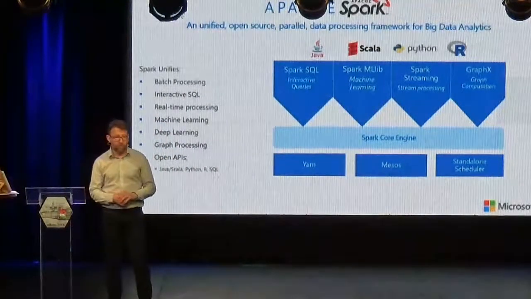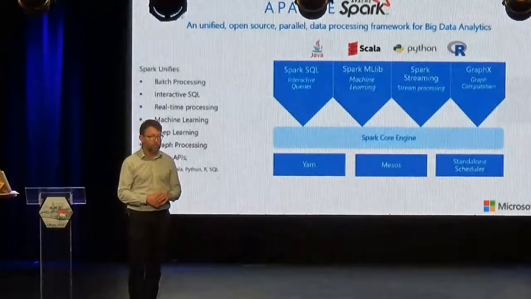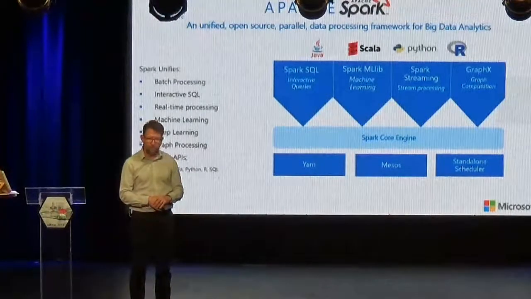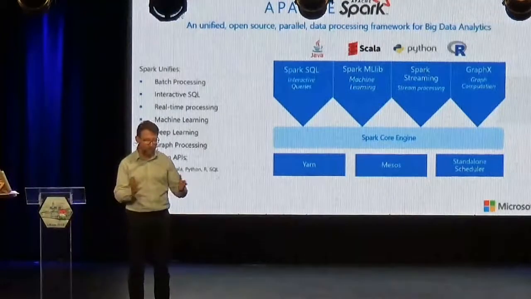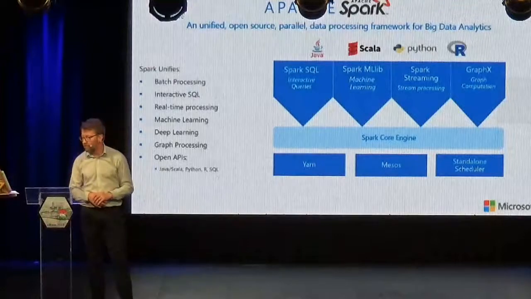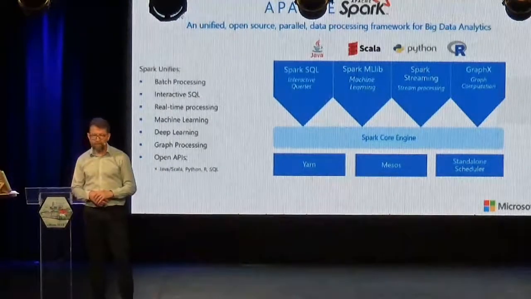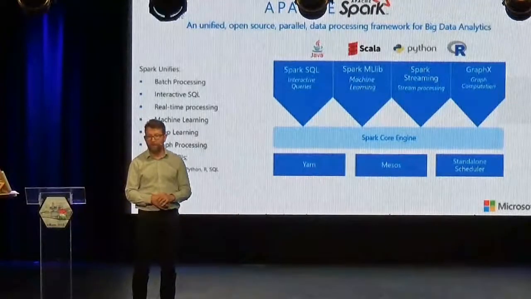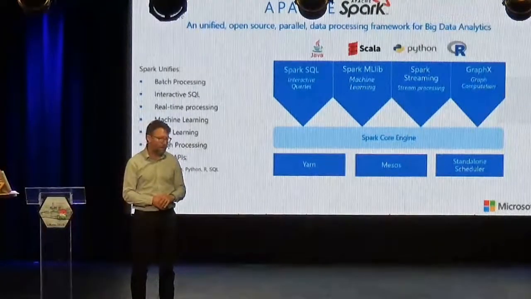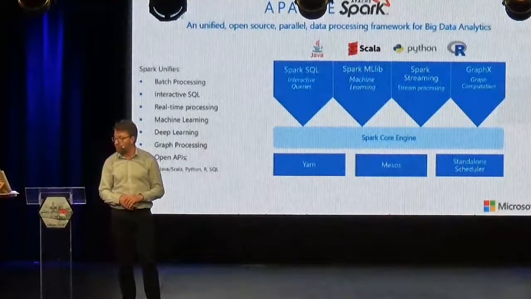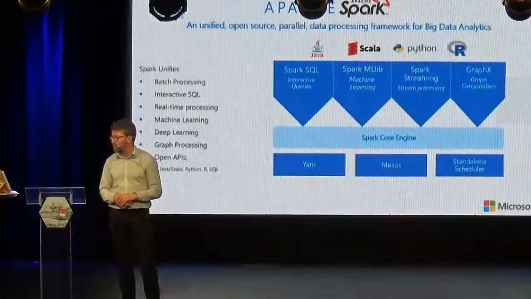There's the Spark Streaming API, which also now supports SQL. So you can define time windows in a SQL statement and ingest data as it's flowing through using that time window. And in addition, there's a graph processing API as well. So if you're trying to process graph type data or network data, there's an optimal API for processing that kind of data.